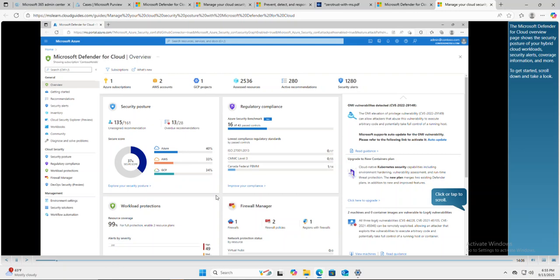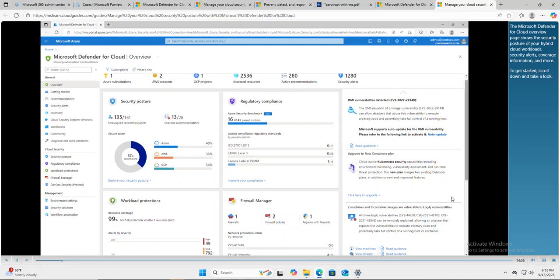So here is an overview of the different environments. We have Azure subscription one, we have AWS accounts, we have GCP projects over here. Here's the number of resources. There are a lot of active recommendations and a lot of alerts. It's stuff that you must follow. And then this will give you a security posture. Anyway, let's walk through this guide.